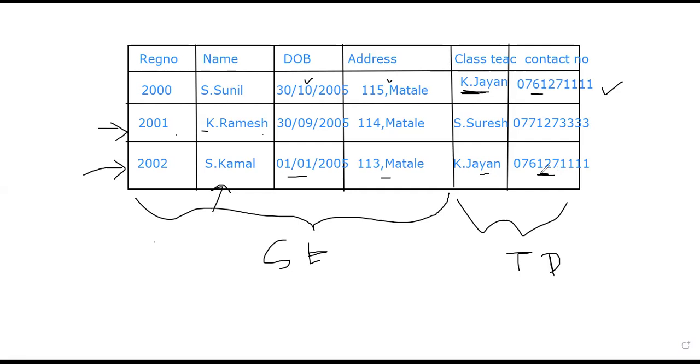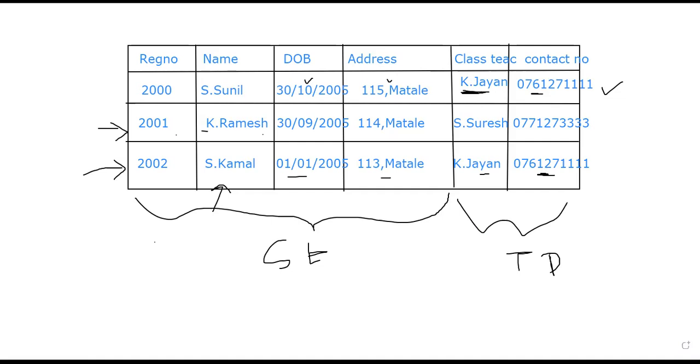Data redundancy means the occurrence of the same data being stored in multiple places in a database or data storage system. Now imagine there are 1,000 students that this teacher is teaching. Then the data will get repeated 1,000 times. So this could be simply stated as data redundancy. Because of this data redundancy, there is wastage of storage space, as we are storing the same data again and again.